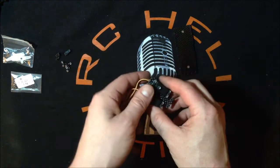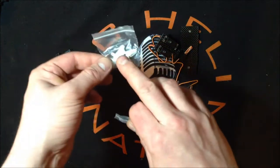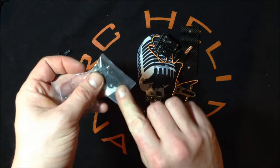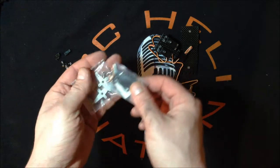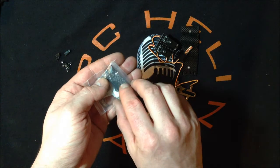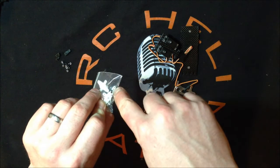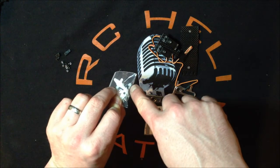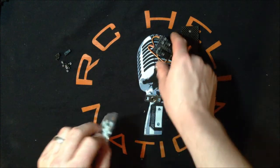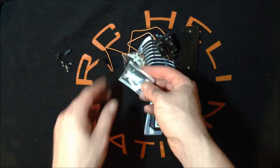And for the next step, number 21 and 22, it looks like we're going to be taking the servo horns and putting some carbon fiber reinforcements on there. So I like the idea of that. We don't just have to depend on the plastic. So we'll put those on there, get those all set. Looks like we're going to be screwing the balls into the side of the servo horn that goes into the servo. So the ball is actually going to be facing here towards the body of the servo. So we'll put those together, show you that.